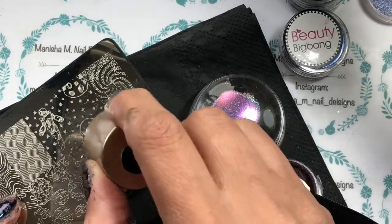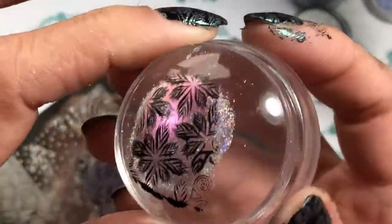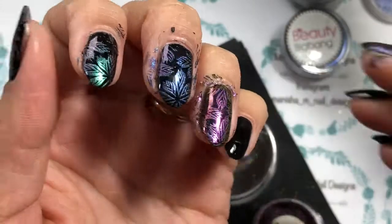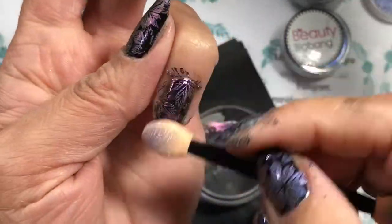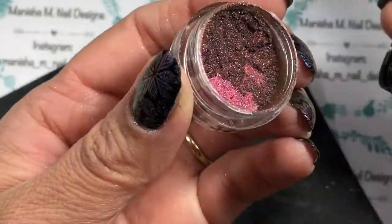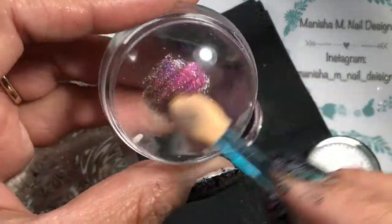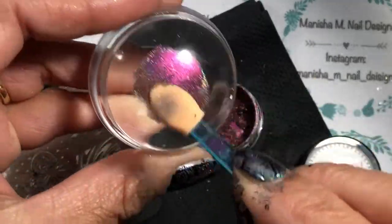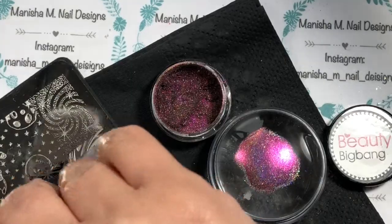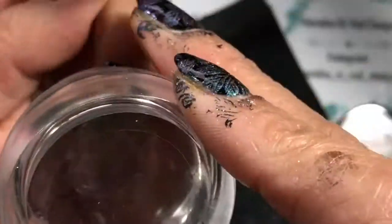I'll link the review video for these powders below too. I'm doing the same thing on both hands, so you can see how messy my other hand is at the moment — I haven't cleaned up yet, just doing both hands at the same time. Then just rub away any excess. You can actually rub all the excess powder off right at the end when you've finished all the nails, because that way the stamping polish underneath has dried and you won't lift any parts you don't want to.